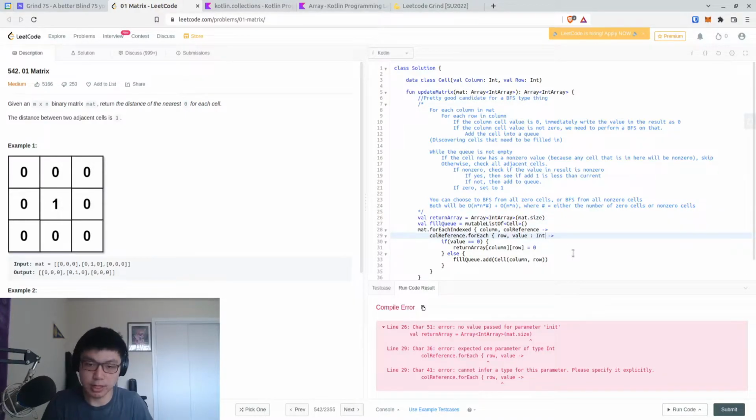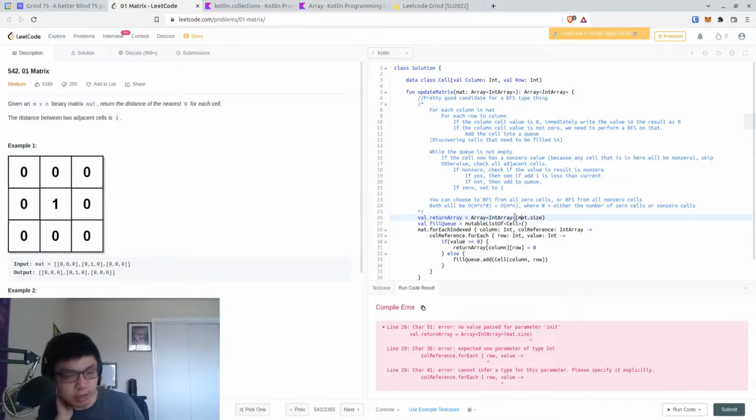This would be an int. This would be an int array. This should be an int because it's the index. But this is not quite how you do it.